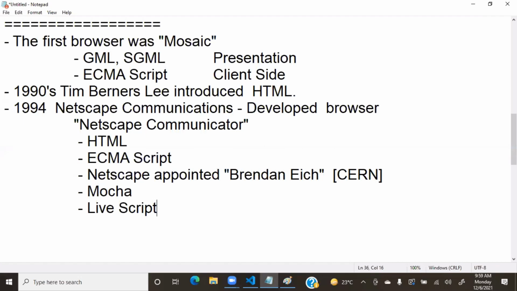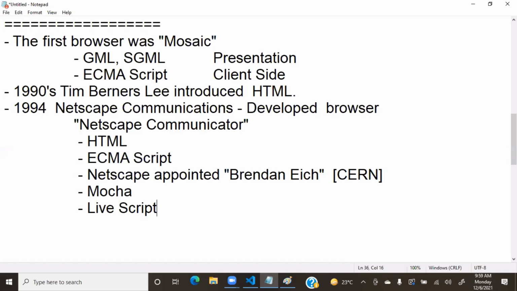But what happened is Netscape is not a language company. Netscape doesn't have the ability to maintain a language. Netscape asked him to build a language, he built it and gave it. But HTML was growing very fast, and what Brendan Eich developed was not matching it. It should also be updated. And Brendan Eich had gone out of that. He developed and gave it, that's it. Then improvements have to happen.